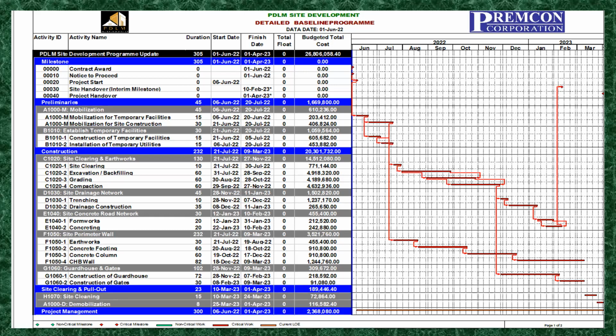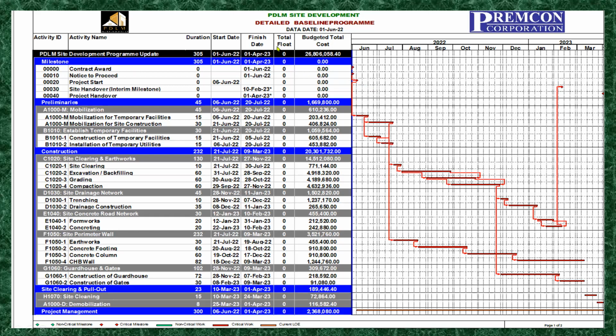It does not have the work quantities reflected because it was overlooked.